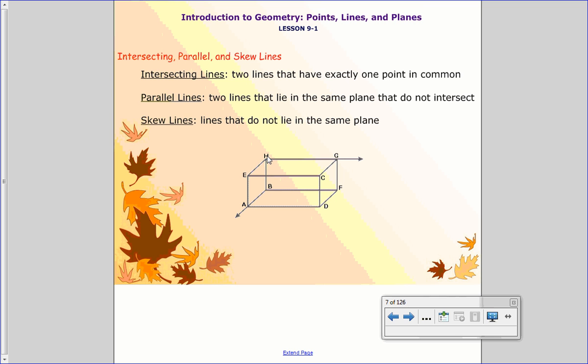Now, something that does trick people sometimes is this idea of skew lines. These are lines that don't lie on the same plane. So for example, we talked about this rectangle. We have this line EA. Well, I need to find a line that is skewed to it, meaning it's not going to be on the same plane, so it's not in that same rectangle, but it has to be a line that's going opposite direction. So this one is going up and down, or vertically. So I could go to this rectangle back here, and a line that is skewed to EA would be this line HG, because one is going vertically, one is going horizontally. I could do another one in blue. On this front one, I could talk about line AD. And something skewed to that could be, for example, CG. Again, opposite directions, different planes.